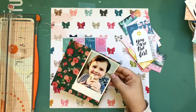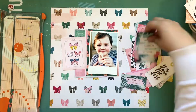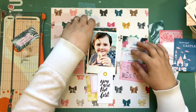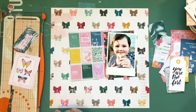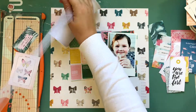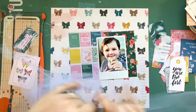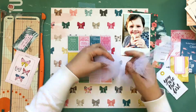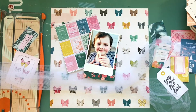I picked out this green paper because it matched some of the bows and it's really cute. I do end up using it in the background — it's the only thing that might not be Maggie Holmes. It's from Create Paper Wonder, a six-by-six paper pad I had on hand. That green and pink floral matched my background, and I loved that six-by-six paper. As you can see I'm testing it out, figuring out the best way to go about it.